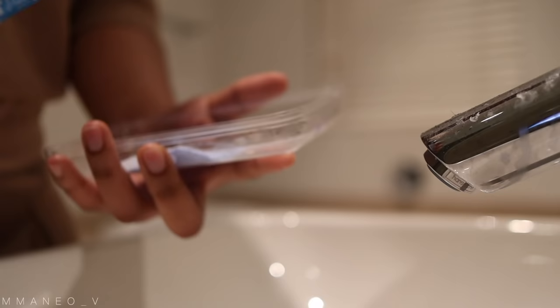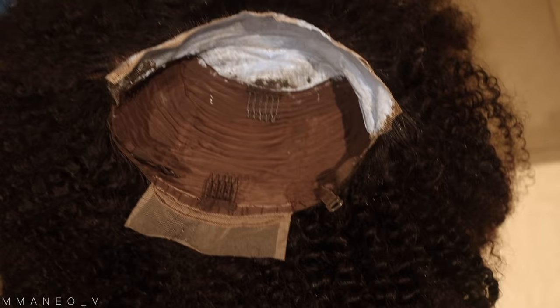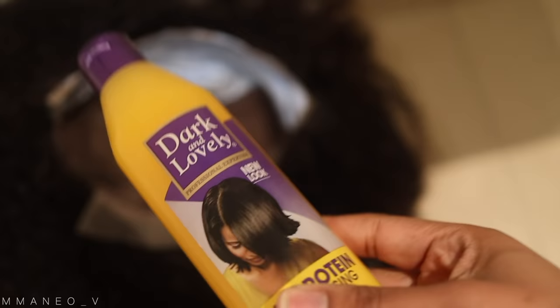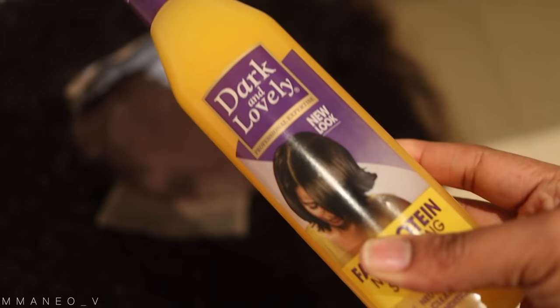Guys, I'm sure this wig hates me. I've left the bleach on for so long, but I'm going to be using this neutralizing shampoo from Dark and Lovely. Then let me show you what I do. I make a fake purple shampoo. I'll show you what I do.